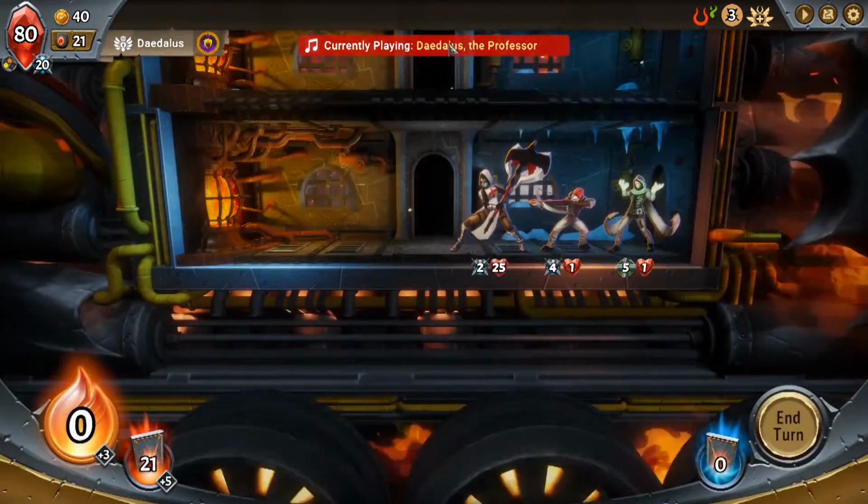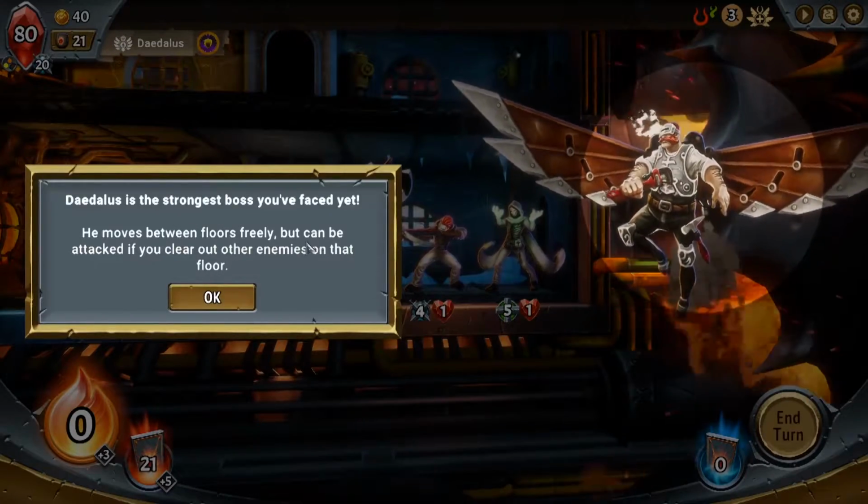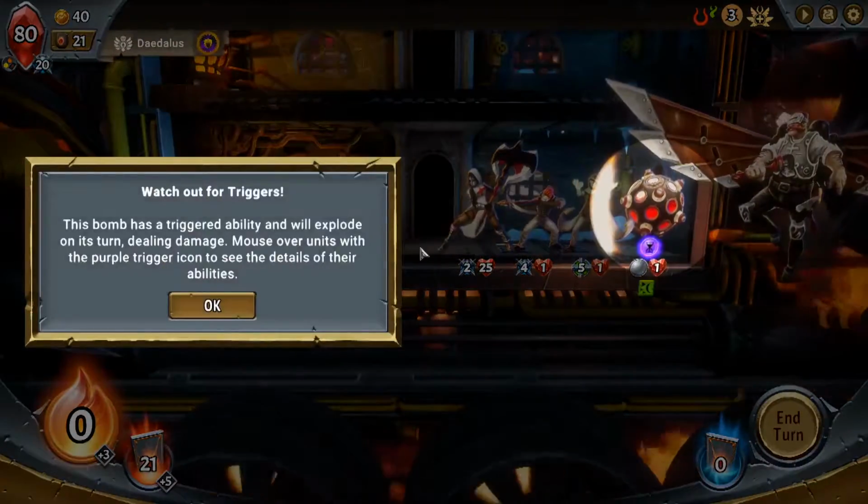Perfect. Currently playing Daedalus, the Professor. Daedalus is the strongest boss you've faced yet. He moves between floors freely, but can be attacked if you clear out the other enemies on that floor. So if we kill all these guys, he can be attacked.